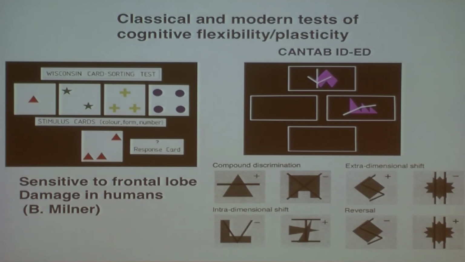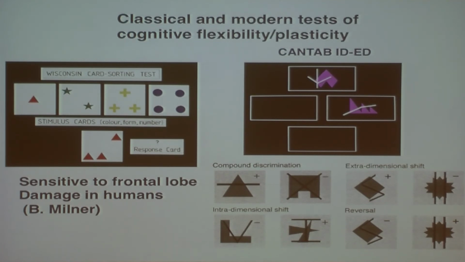And this is customarily measured in human neuropsychology with the Wisconsin Card Sorting Test, which I'm sure you all know is a test which is quite sensitive to frontal lobe damage, as discovered by Brenda Milner. So simply speaking, it's a rule learning task. You have to learn what is the correct principle for sorting these cards. Is it colour, shape or number? Once you've learned, the rule may change. You're not told that. The clinical psychologist gives you feedback, and if you persist, that's incorrect, of course, and it's often associated with frontal lobe damage.